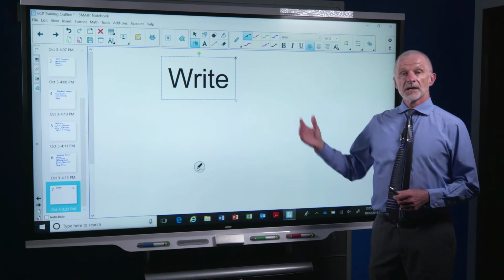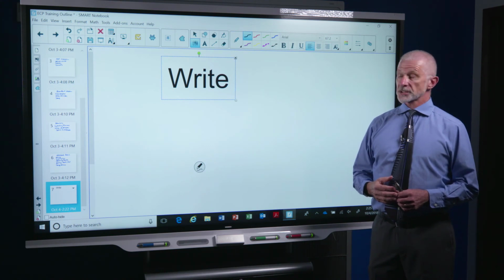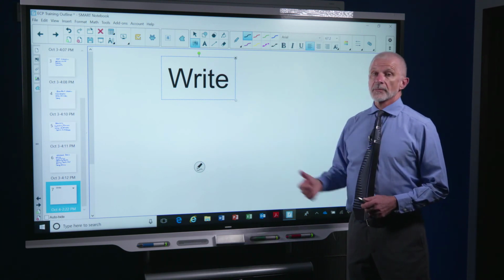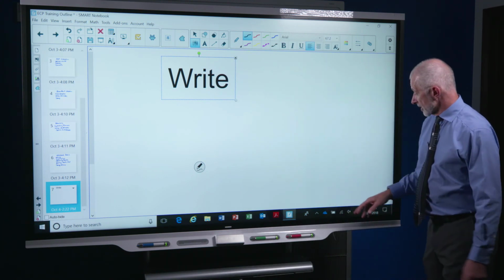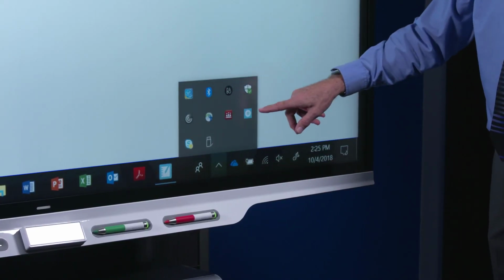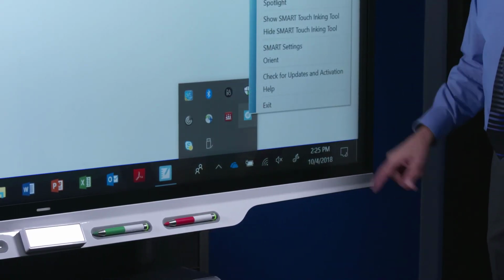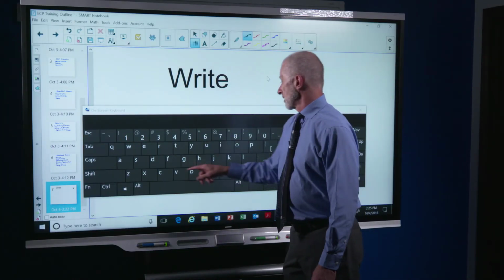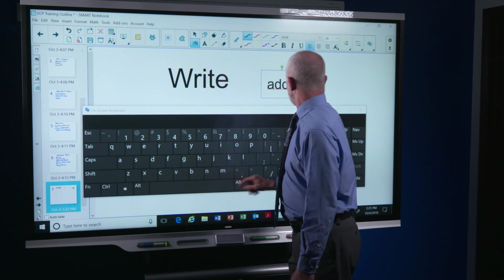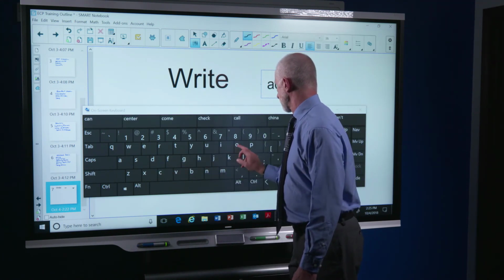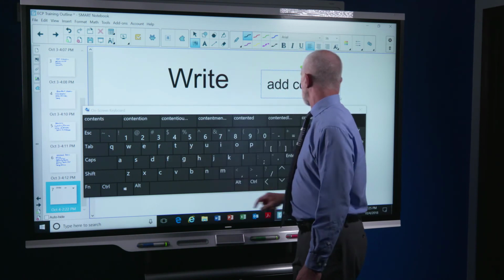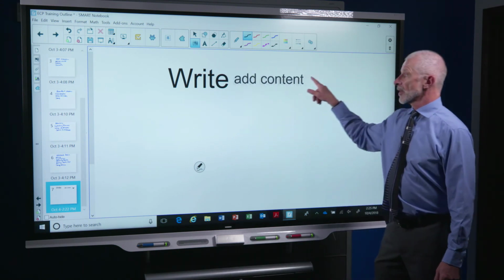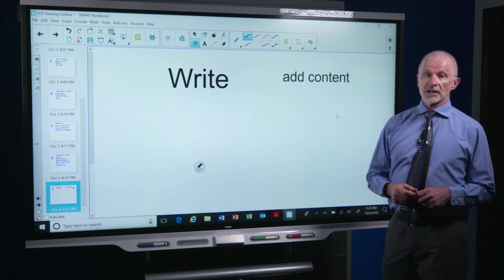Now there are other ways you can enter text into the whiteboard space. You can just use your standard keyboard and start typing. Also, you can bring up the soft keyboard to write. The way to do that is to go down to your program tray. You'll see a SMART icon that's blue. You'll touch that and you'll see a keyboard option. Now we have the ability to touch the screen and add content. That text as well is manipulable, so you can move it anywhere that you want and organize your text any way that you'd like.